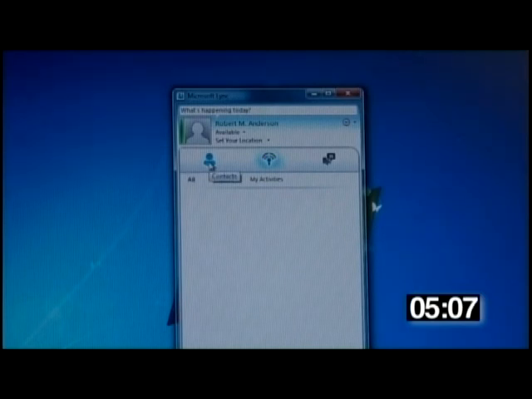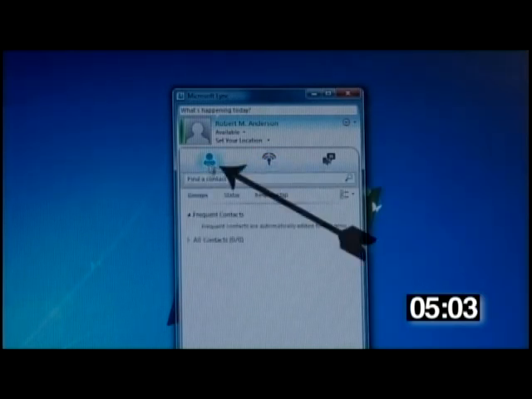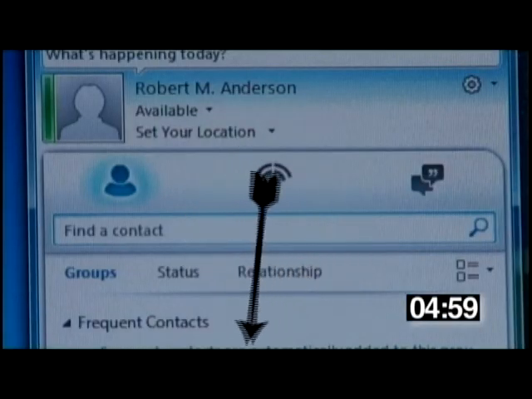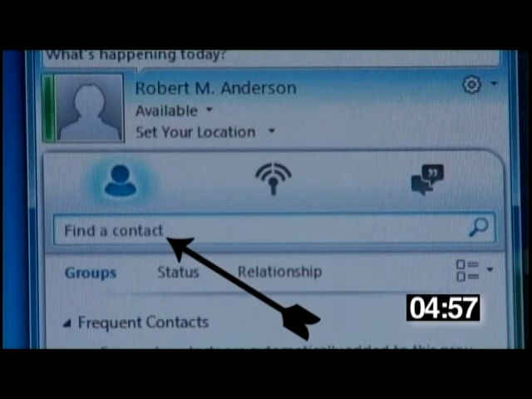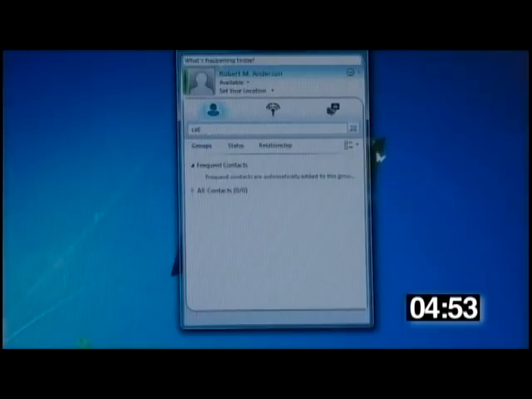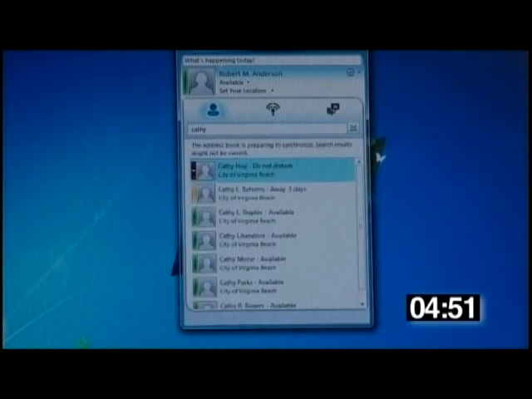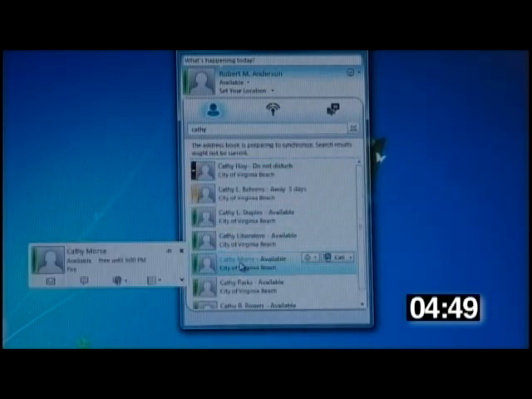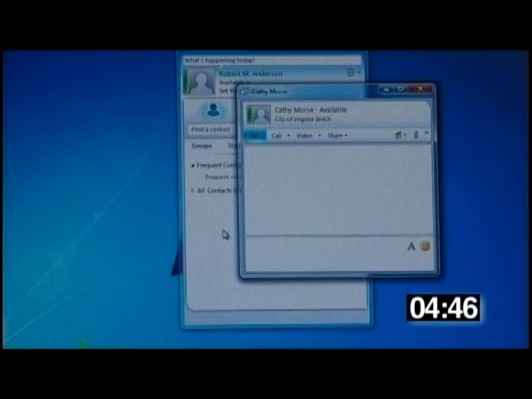Once an active Link window is open, you can navigate your cursor to the contact icon, which looks like a head with an upper body symbol. Click on the icon once. Under the icon is a search field which can be used to search for someone. In the search field, type in Cathy Morse. When the name appears, double-click it to open an instant message window.